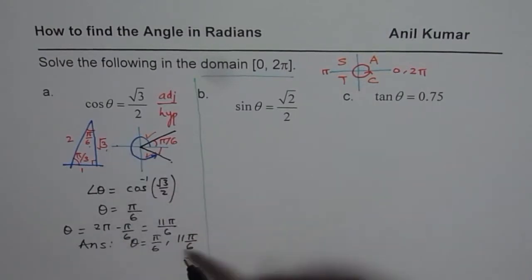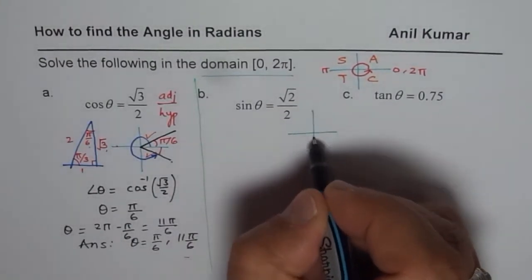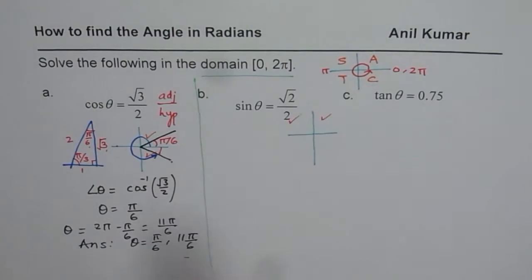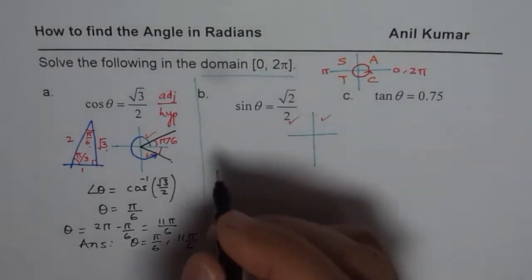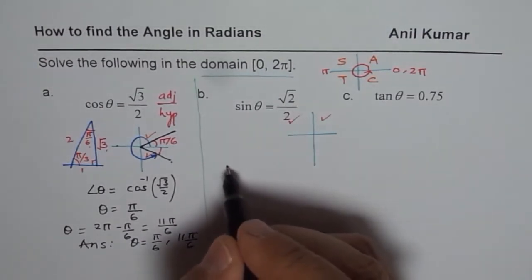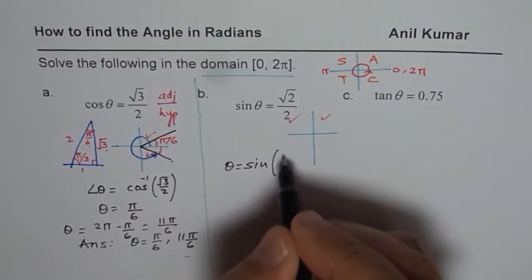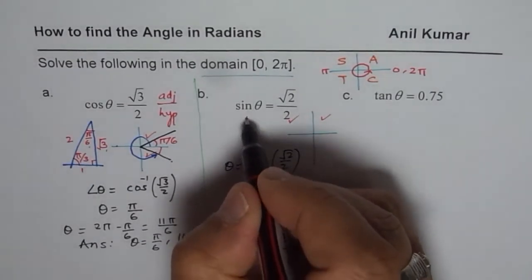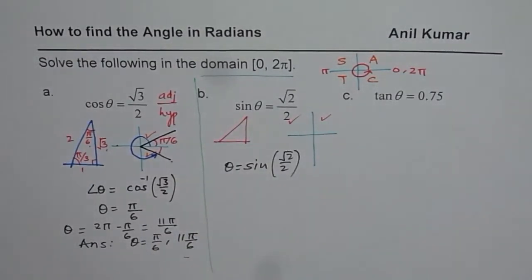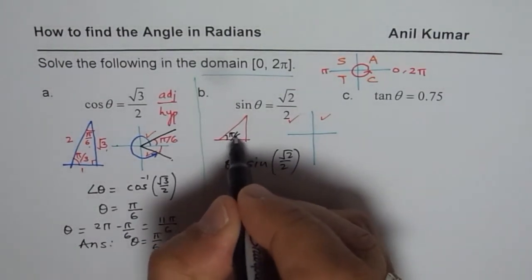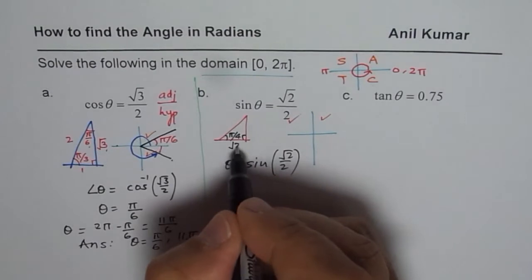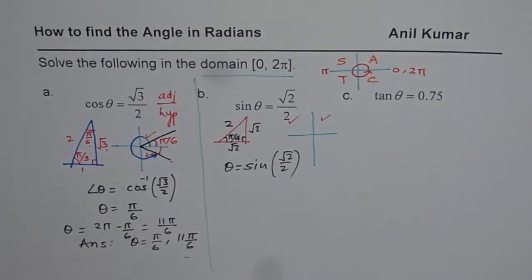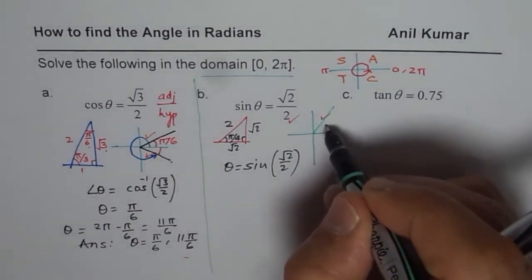Let us follow all these steps once again. So first thing, check out the quadrant. Sign is positive in quadrant 1 and in quadrant 2, right? So 1 and 2. Now we are looking for angle theta, so that sine theta is square root 2 over 2. So angle theta is sine inverse of square root 2 over 2. And if you use your special triangle, which is the 45 degrees, or pi by 4 triangle, that gives you this answer, right? So where this angle is pi by 4, and this is 90 degrees, then these sides are 1, 1 and square root 2. So theta in the first quadrant will be pi by 4. That is pi by 4.